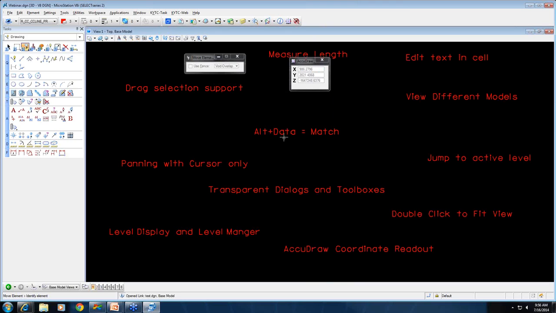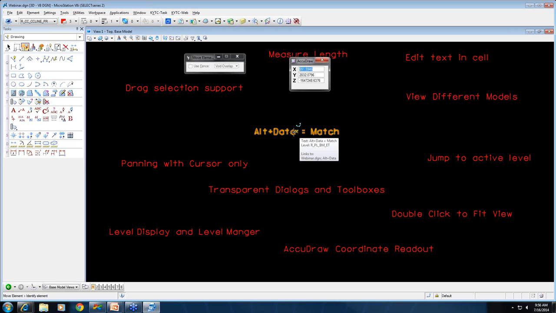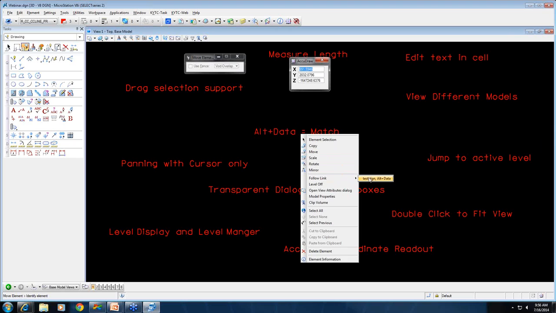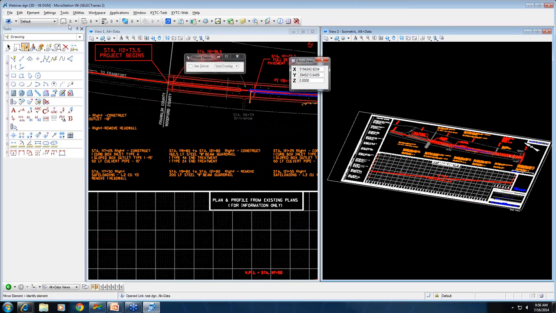And the last one that I have here is the alt data equal match. This is one that I thought was pretty neat. As you can see right now, I'm in the default level, and everything's set to by level as far as my color, style, and weight.